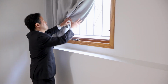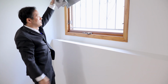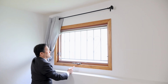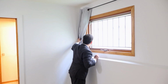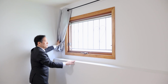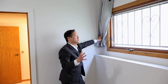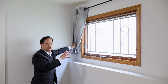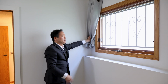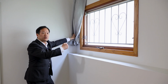Now, this is interesting. If this is a bedroom, we've got bars on the windows. Okay, are these removable? They don't look like they are. Normally, removable bars are going to have a pin on the inside. So at least here in Manitoba, we have something called egress. Egress is the ability to exit out of a room. And it has to be a certain size window, which this is definitely. I think it's supposed to be like 1.5 by 2 feet. It's a square footage calculation, but you have to be able to get out.